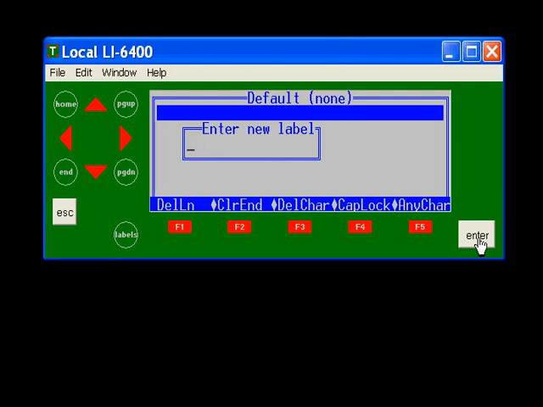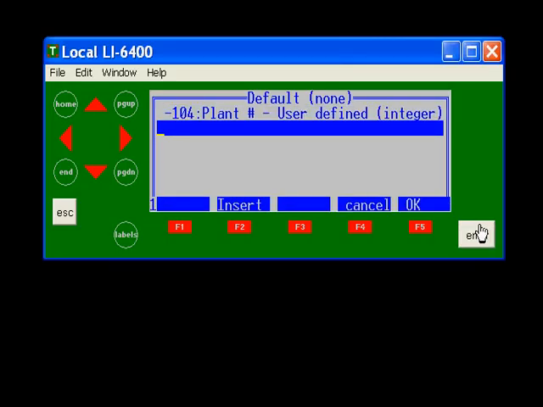We want to change it to whatever question we would like to be asked when we actually press the log button. And I'm going to enter plant number. And that's the only one I'm going to add to the list, so I can just say F5 OK.